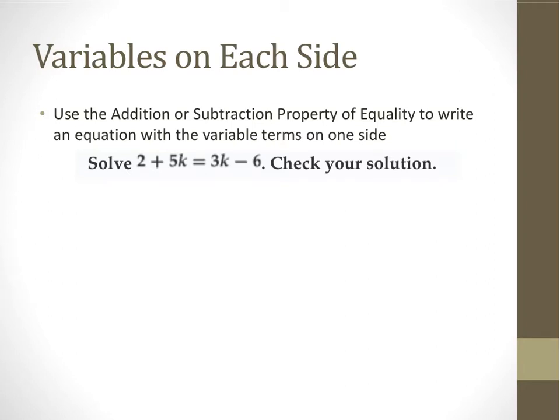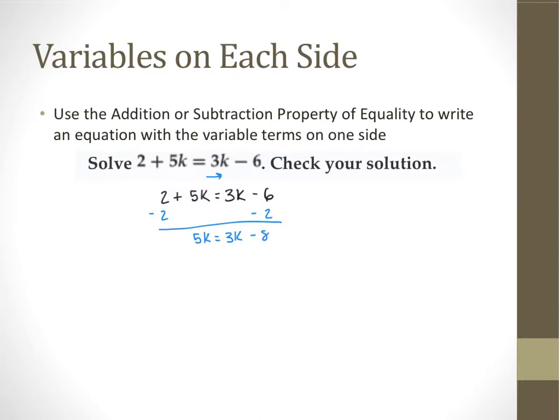Okay. So when I look at this equation, I'm actually going to rewrite it so I have more room. What I'm going to do is move the numbers that are not attached to the variable first. So in this case, I'm going to move them over to here, I'll do it in blue. I'm going to move my normal numbers to the right. So that means I'm going to subtract 2 from this side, because it's a positive 2, so I have to subtract it from both sides of the equation. Now I have 5k is equal to 3k minus 8.